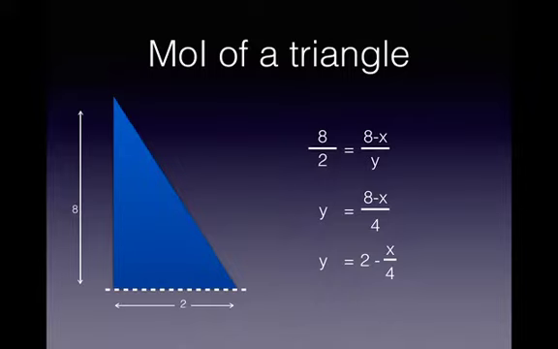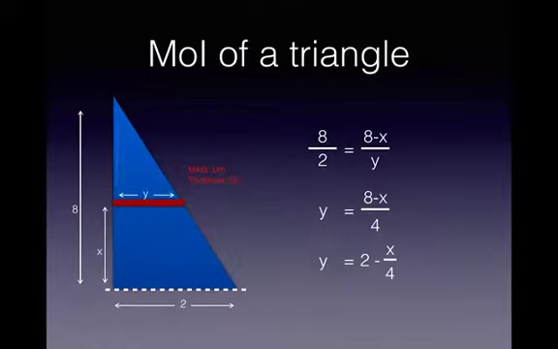Right, here's the solution to the worked example then. We already said that we had a strip, thickness and mass dx and dm respectively, and we have two triangles here, the top one and the bottom one. So the strip is x distance away from the axis of rotation, so that means the top length has to be 8 minus x, and we're looking for the length of the red strip so that we can get the area of the red strip, which is y by dx.